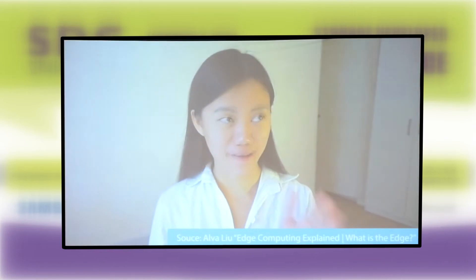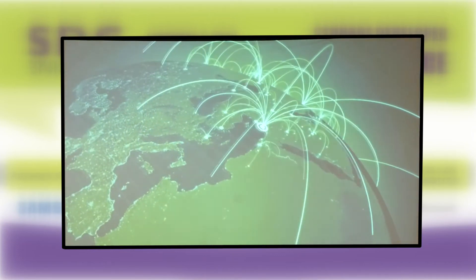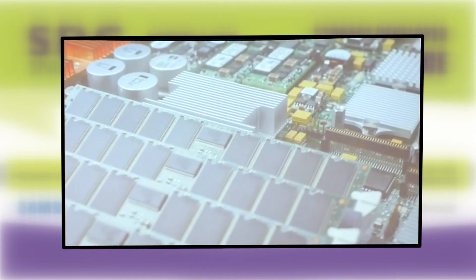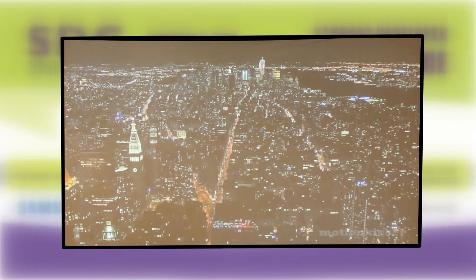Cloud computing alone is not going to be adequate anymore to support the emerging internet of things. IoT is approaching us faster and faster. Things like your fridge, your dishwasher, your coffee maker will all have their own internet connections and will be able to gather data. 50 billion network devices connecting, driving traffic — it's the amount of data that is just growing exponentially. At a certain point, the pipe cannot support any more data. One of the problems that has plagued cloud applications is the latency required to get data back and forth to the cloud. It just functionally wouldn't work; there would not be enough bandwidth, and the servers themselves would get overloaded, burdening the network with more and more traffic.